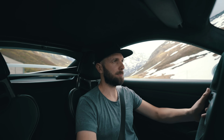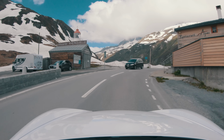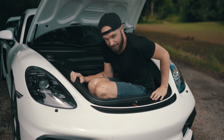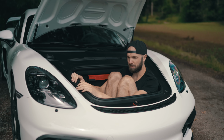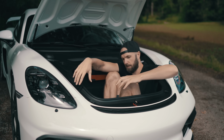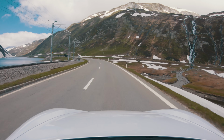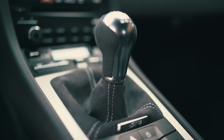It's got plenty of luggage space. Luggage space is just fantastic. For a sports car, I think it doesn't get much better than this. You've obviously got the front and the back compartment because it's a mid-engined car. Right. This is how big the front luggage space is in the GT4. I can fit in here. That's pretty good considering it's a two-seater hardcore sports car ready for the track. Not bad at all. Another question I get asked a lot is, is it difficult living with a manual gearbox? For me, not at all. It is just such a pleasure living with a Porsche manual gearbox.